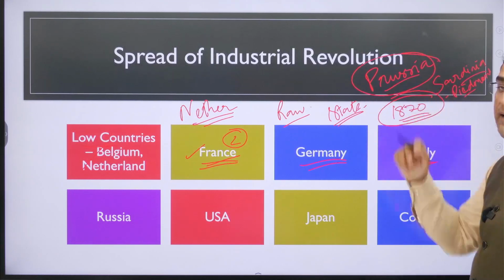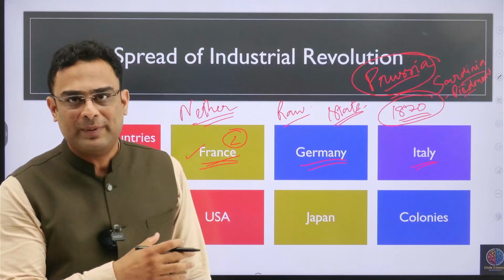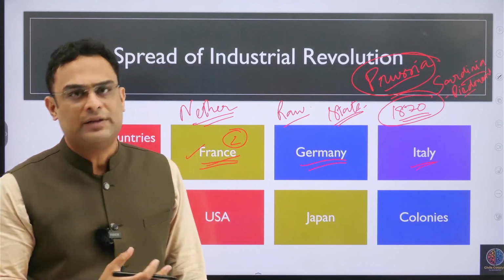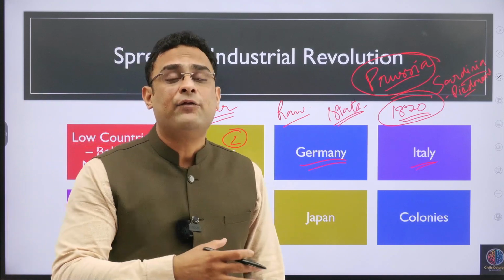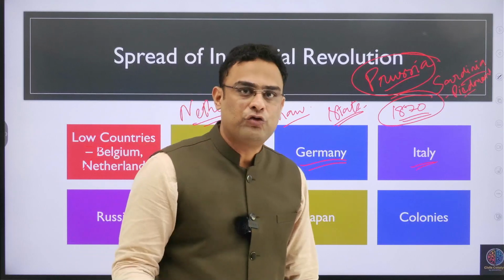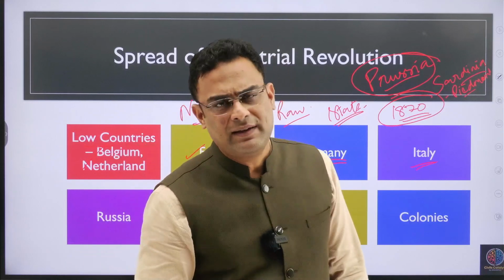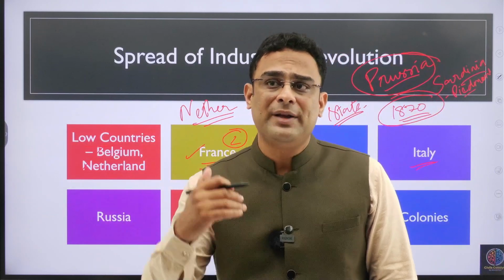So Prussia itself was fairly industrialized, advanced, और प्रशिया की लीडरशिप में ये जो जर्मन स्टेट्स थे 39 उस वक्त तक रह गए थे, ये सारे जो है वो एक साथ में आते हैं, and they form a economic union called as Zollverein, and that gave a big boost to industrialization in German states. और 1870 में unification के बाद तो Germany really surged ahead. They put all their effort in becoming the numero uno power in Europe, and rapid transformation took place in Germany.